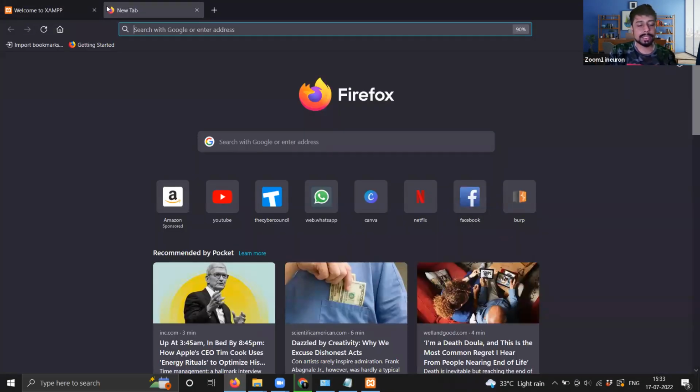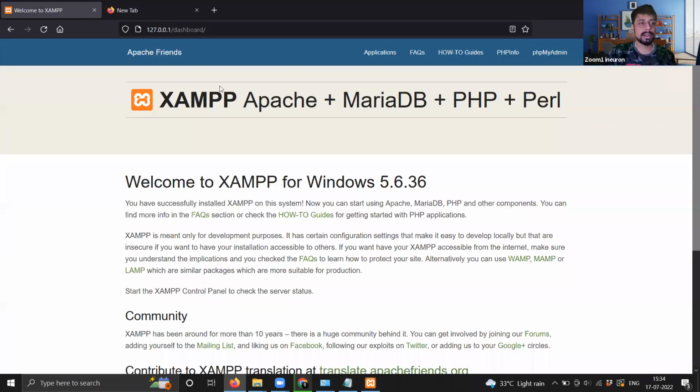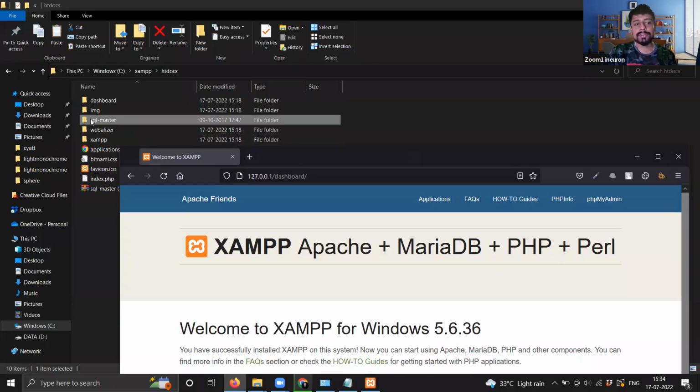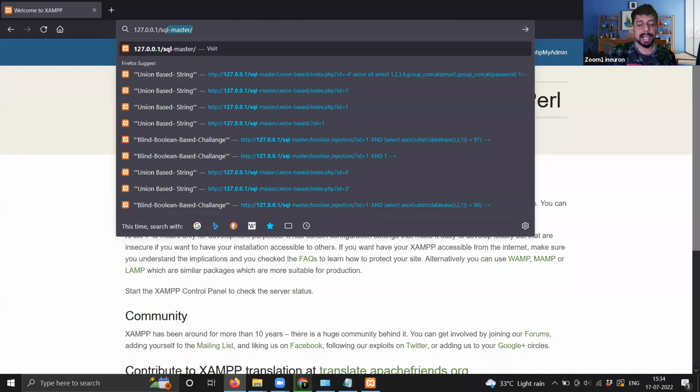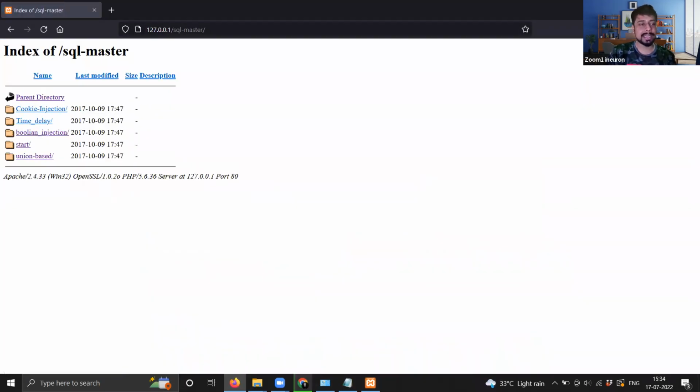All right, so what we are going to do here is, first of all, we are right now in the localhost, that is 127.0.0.1. Now, the name of our folder is SQL-master. So I'm going to write the exact thing in here, that is SQL-master. I'm going to click enter, and then you'll see a lot of different directories in here, in which the most suitable directory for the starting phase is this start directory.